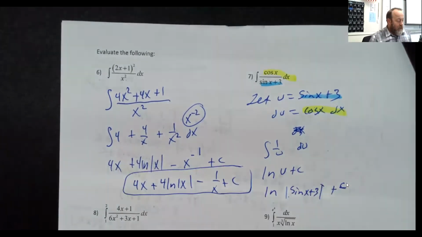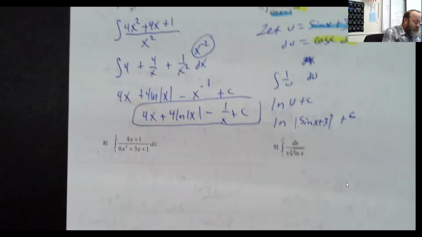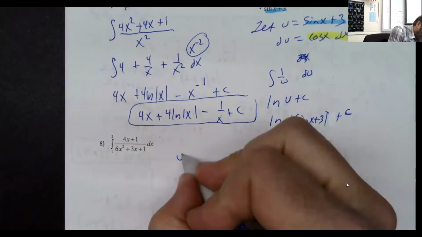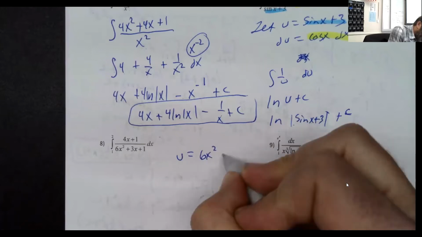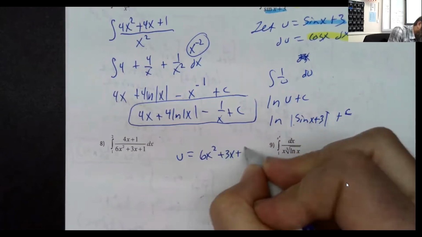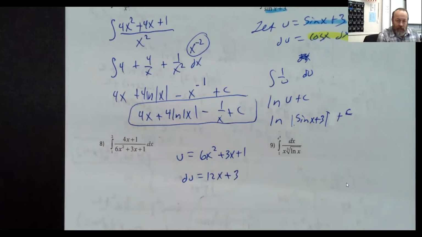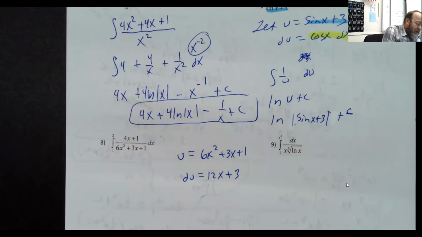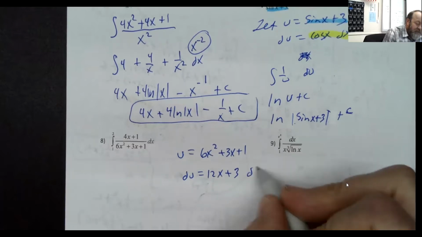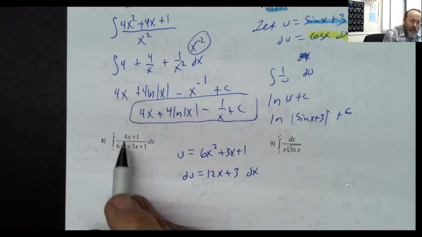Not bad. Okay, moving on to number 8. This problem, a little bit trickier. We actually did go over this one specifically in class, but if you missed that or are still a little bit bugged, I get it. What we have in this instance is something that is not identically what's sitting over here in the problem.